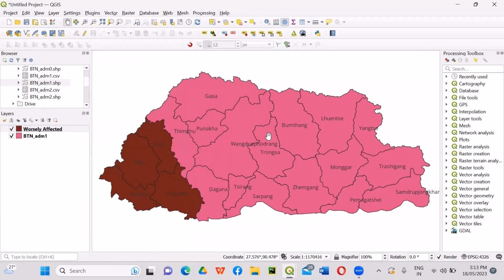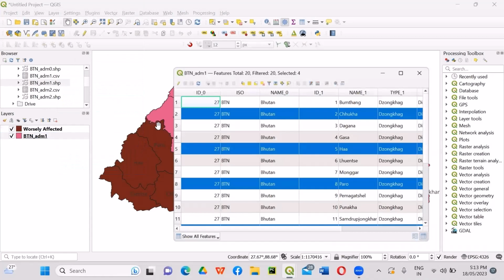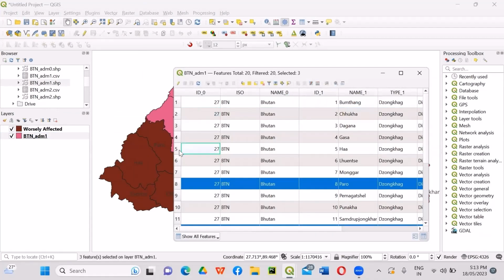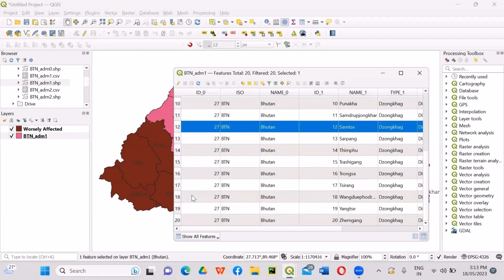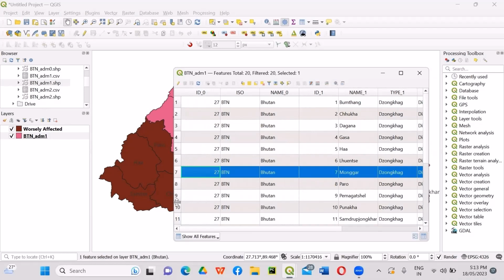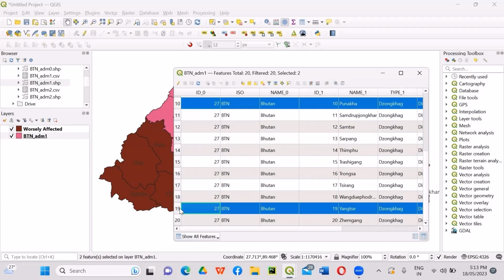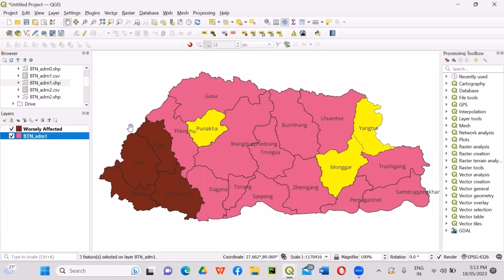Next, I want to choose the moderately affected region that includes Mongar, Punakha and Tashiyangtse. These three regions are the moderately affected regions.